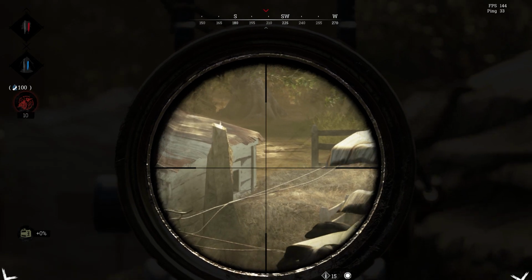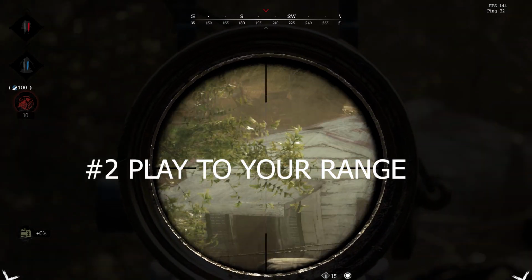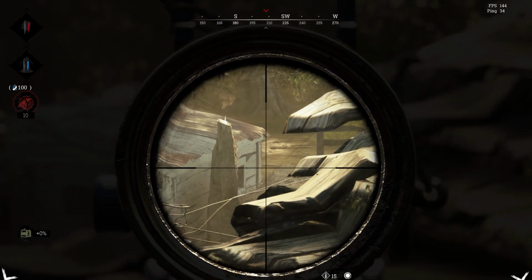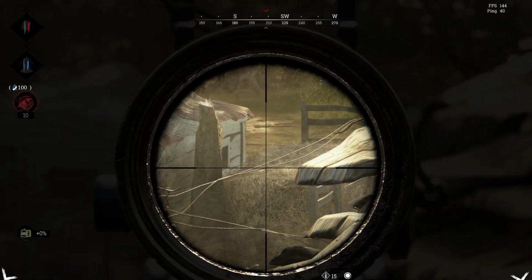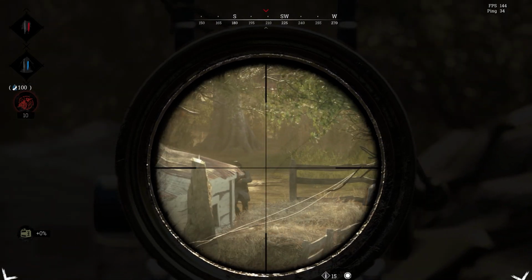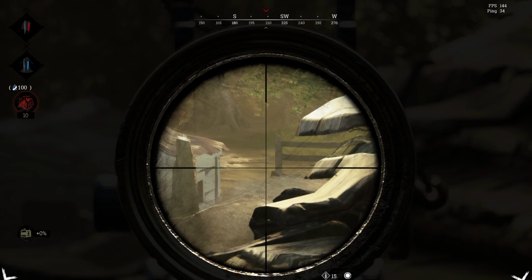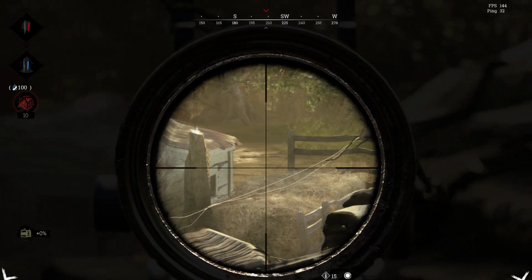Alright, tip number 2, play to your range. Oh yeah, they're fighting the dogs. You have a sniper. That means you want to sit back a little bit. Now, I'm not saying sit so far back that you're useless, but you want to sit back, find angles, find cracks, stuff like that, little ledges you can peek over, anything that will give you the advantage of the range of your weapon. Remember, if you're back, they can't really hit you without an equally long distance weapon.